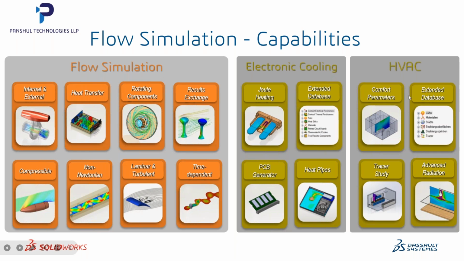Inside HVAC, you can test the comfort parameter of a room if you are into design of clean room equipment or clean room. Probably comfort parameter is something you would be looking for. With the comfort parameter, you get to know what the ambient temperature is that the room has to maintain, or if it's able to maintain or not, what the highest temperature is, like that.